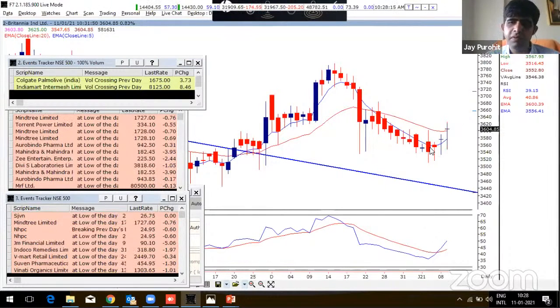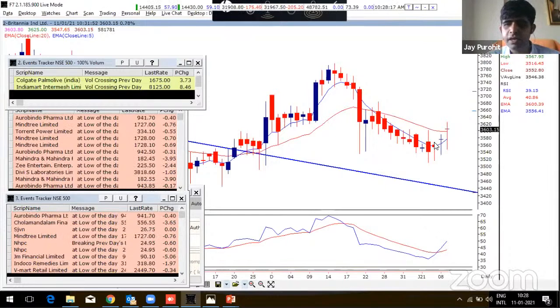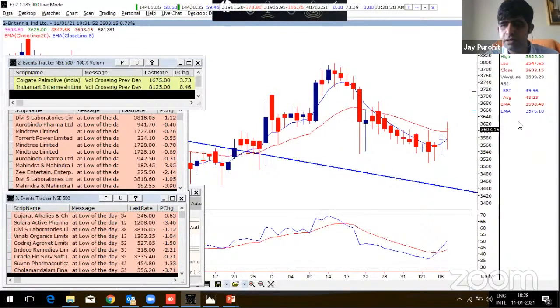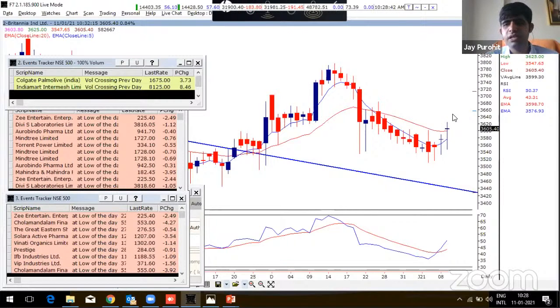On Thursday we witnessed an inside bar, then on Friday a doji, and today we are seeing some kind of reversal in the stock. In fact, we had given a buy trade on Britannia at 3615 levels with a stop loss of 3545. So we can expect a positive momentum in Britannia over the next couple of days, and we are expecting the stock to move towards 3725 kind of levels.